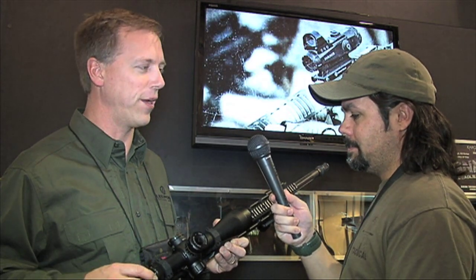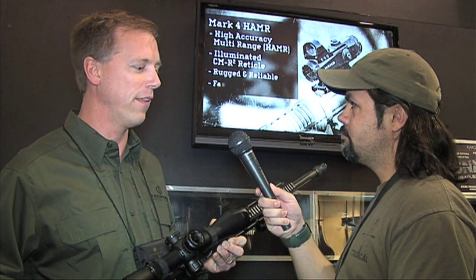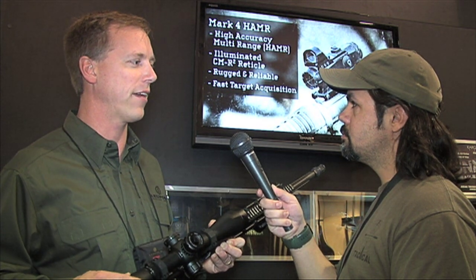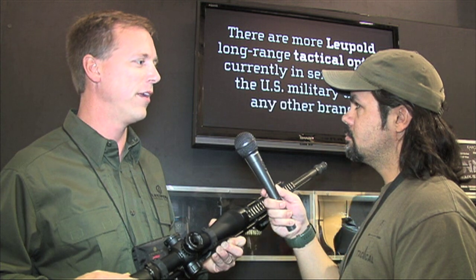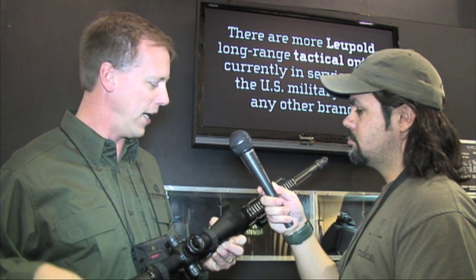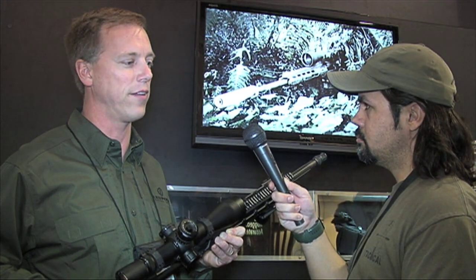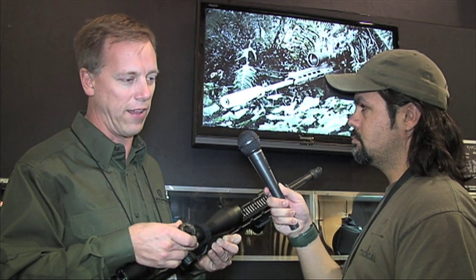So this scope that we have here is our Mark IV 6.5 to 20 with a Horus H58 front focal plane reticle. This particular scope was just announced on the XM2010, which is a new sniper weapon system for the U.S. Army. It's coming out to replace all the old M24s that have been out in the field. This particular platform that we have it applied to here is a Remington MSR, which is what the Army is buying.